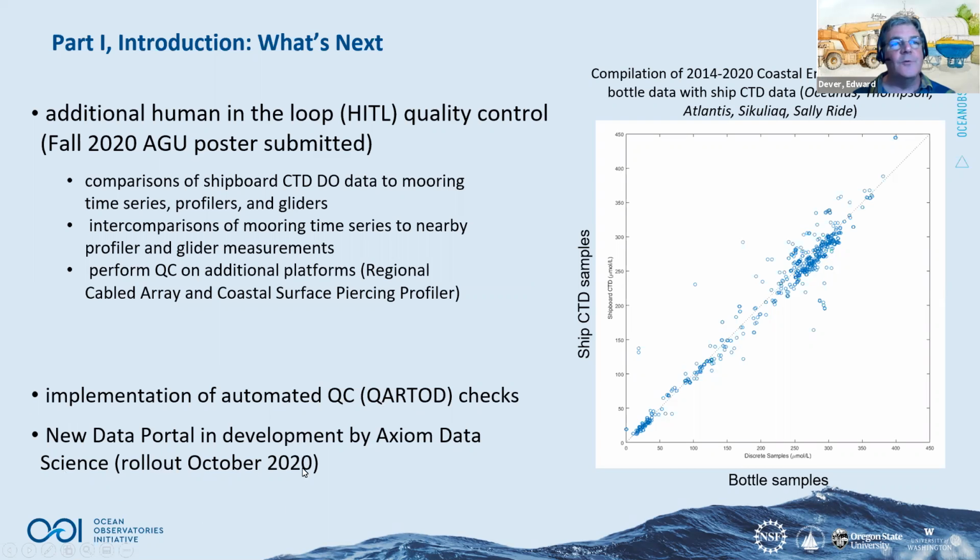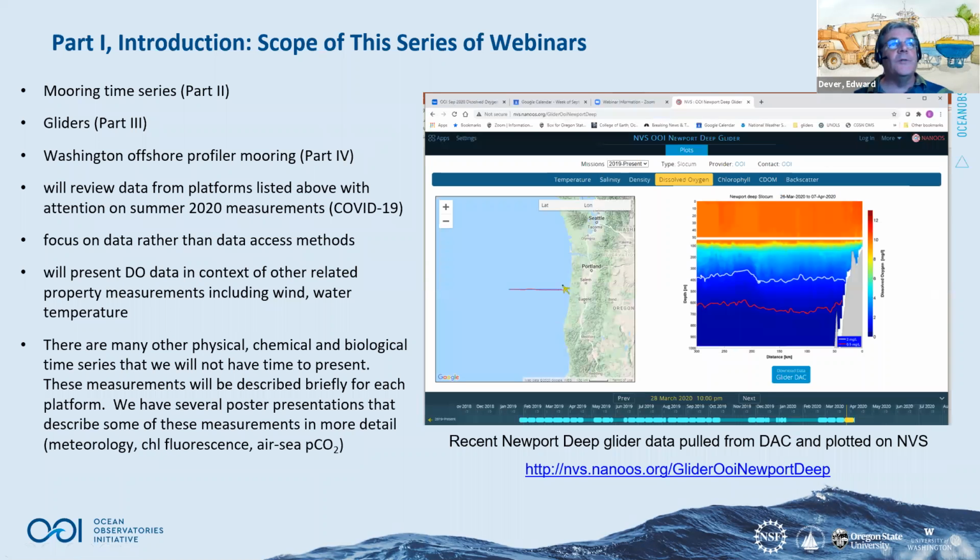And then finally, there's a new data portal in development by Axiom Data Science, which is going to roll out next month, October 2020. So in part 2 of this series of talks, Chris Wenger is going to talk about mooring time series. In part 3, Stuart Pierce is going to talk about glider time series, and Craig Rizian will talk about the Washington Offshore Profiler mooring time series in part 4.